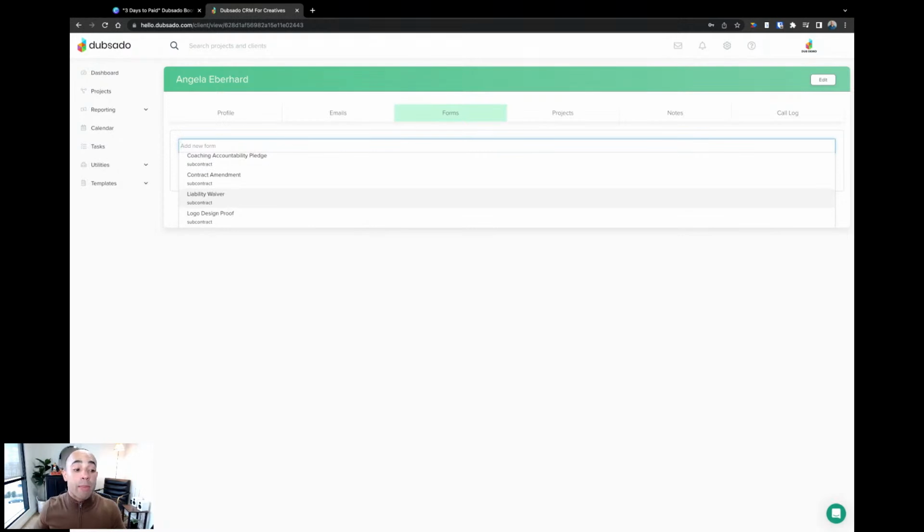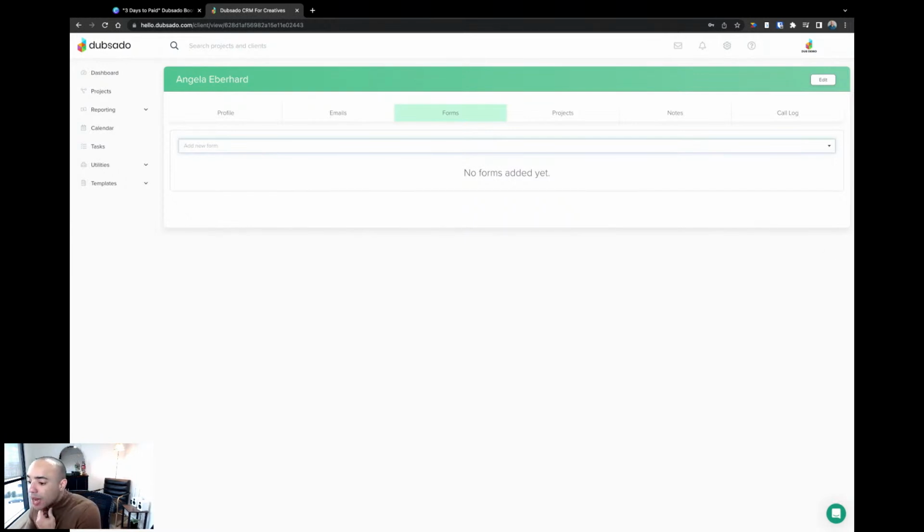The other great thing about this is after you do this for a while, you'll be able to see all of the sub-agreements that you have with this vendor. That way you can keep an idea of how many projects you've worked on with them. So right now that is the workaround for it, but we are planning on putting in, at some point, an actual vendors feature. But for right now, this will work just the same. Just send your sub-agreements through the address book for your vendors.